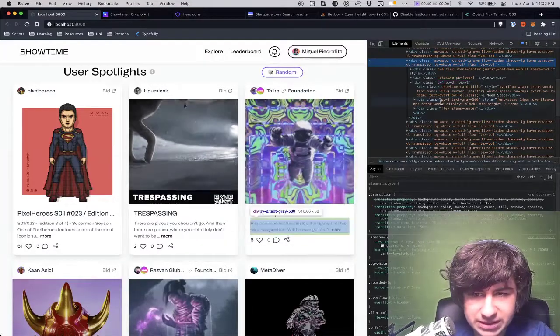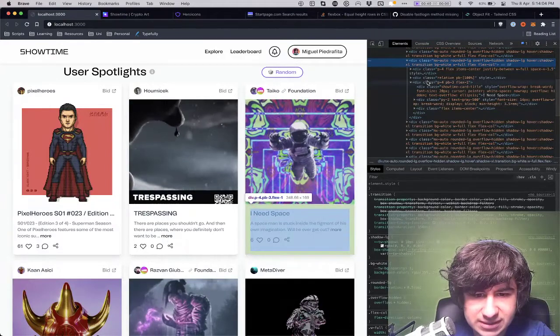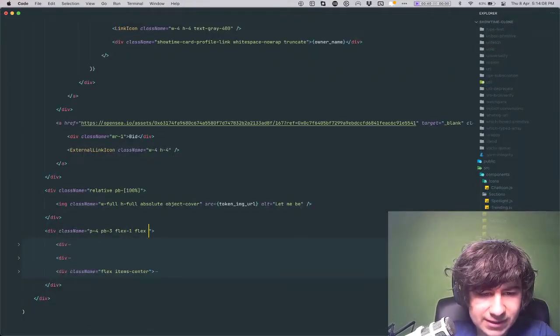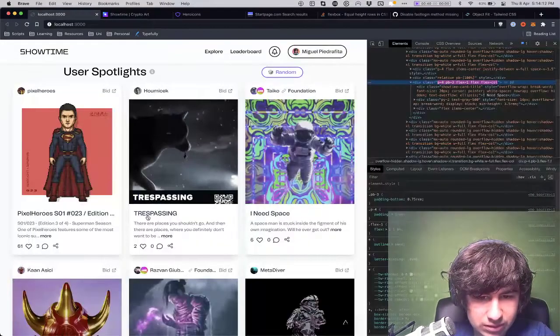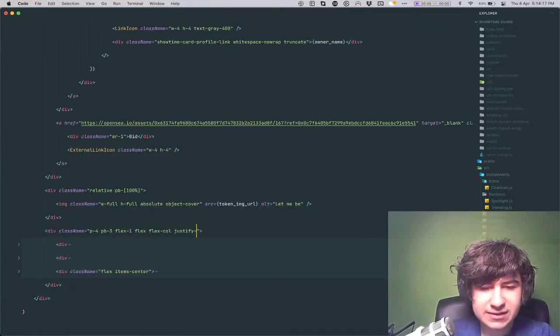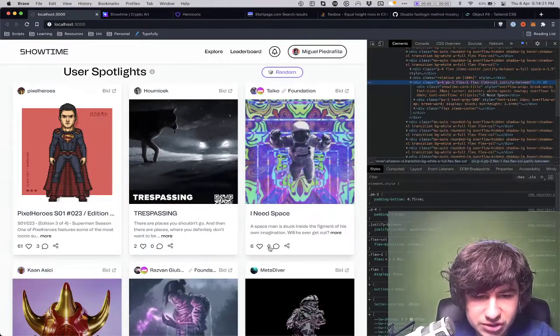Should make sure this takes up the rest of the space, as we can see here. And then we can make this a flex container as well with flex column. This again should not have any changes, but then we can say justify between, and it should position stuff.